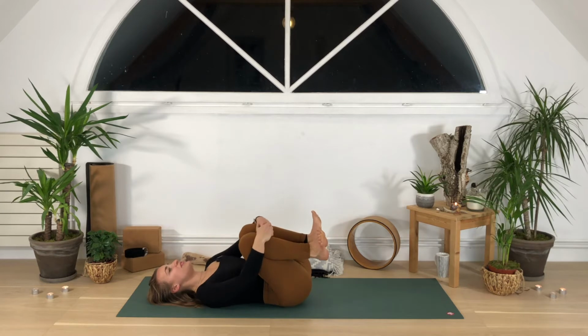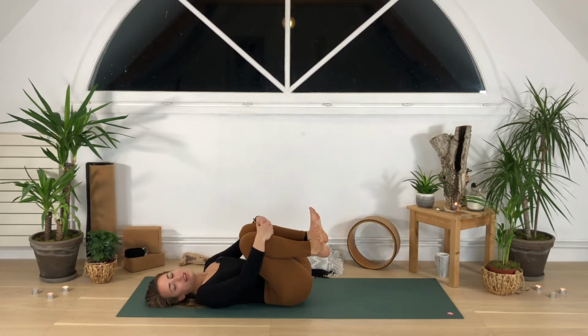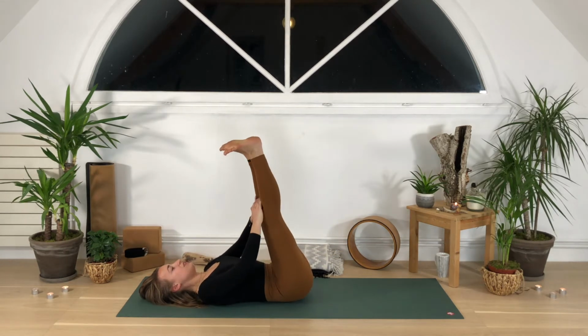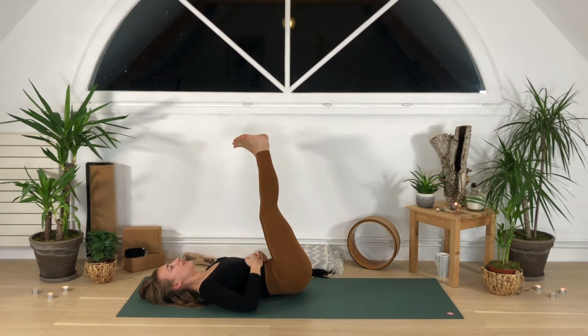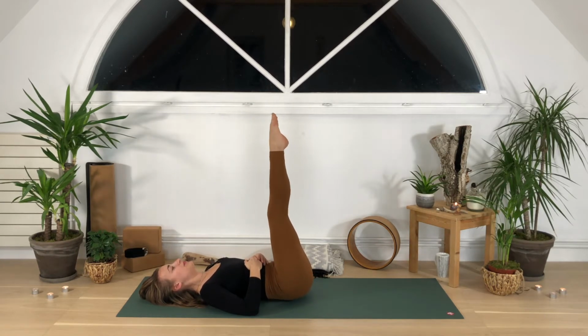Check in with the feet, squeeze and release the toes, rotating the ankles. And if it feels right to you, you can also go ahead and bring the legs straight up towards the ceiling as you move side to side. You're going to bring a little bit more of a core workout here and get a little bit more in the side hips.